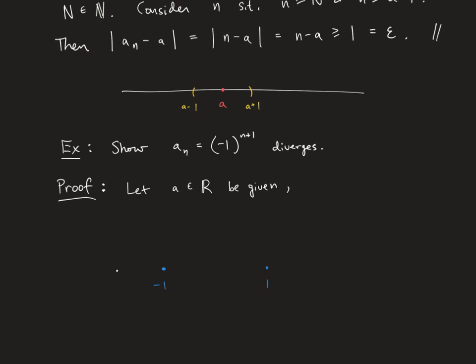I mean, intuitively, -1 and 1 are a distance of 2 apart from each other. So an open interval of length 2 is going to fit very neatly between -1 and 1 without hitting either one. If you take such an interval and you move it a little bit to the right, it'll contain 1, but not contain -1, right? So the sequence would jump out of that interval. And if you move such an interval to the left a little bit, it would contain -1, but not contain 1. And so the sequence would jump out of that interval when it hits 1. So any interval of length 2 is not going to contain at least one of these points.